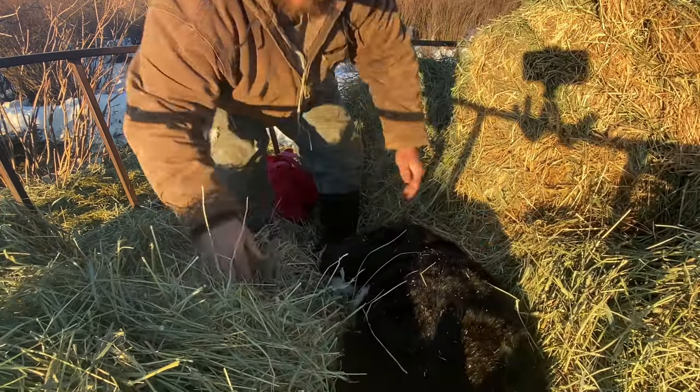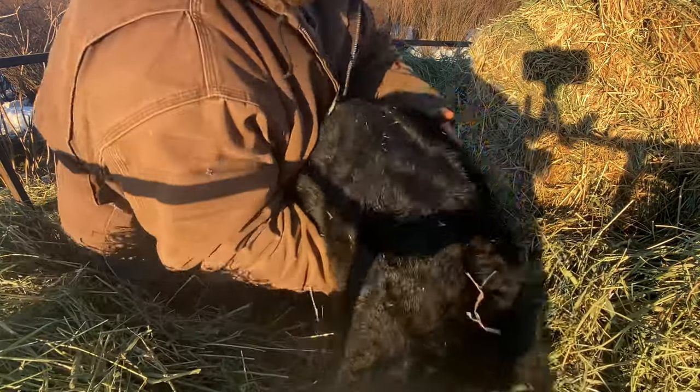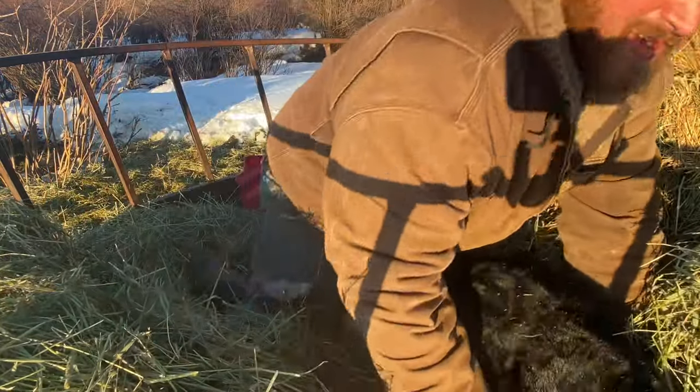So this guy's done. So we'll push him out of the feeder here and onto his mom. All right, kitty, let's go. Out we go.